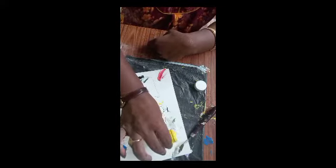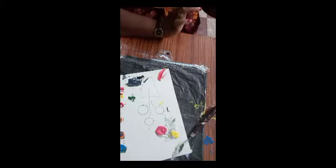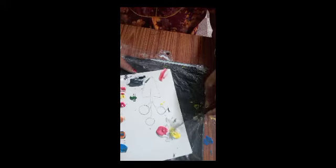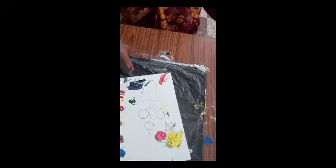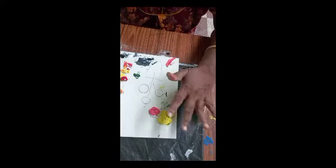I'm taking lemon yellow, mixing it with another part of the wall putty mixture. Same procedure, I am not mixing it fully, leaving a little white. Blend the color. Okay. Now these two colors are blended. This salmon pink is only partly blended. This yellow is blended fully with that white wall putty mixture.